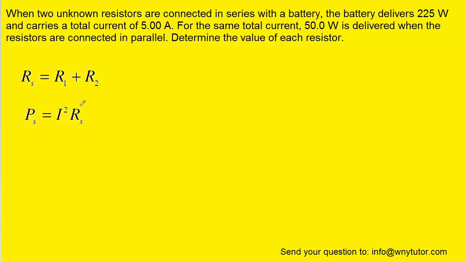We'll notice that the question gives us the total current in the series arrangement of resistors. So we're going to be able to plug that in for I. And then for the value of Rs, we're going to plug in the sum of the two resistances that we found just a moment ago.